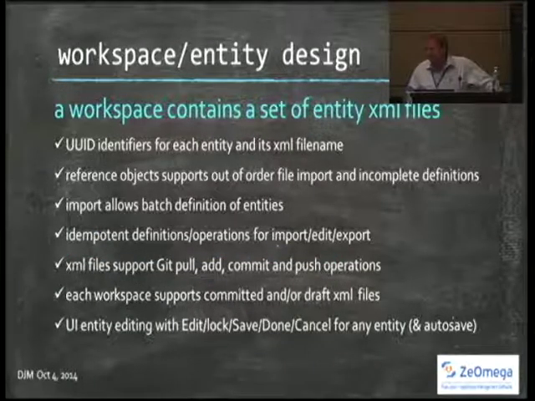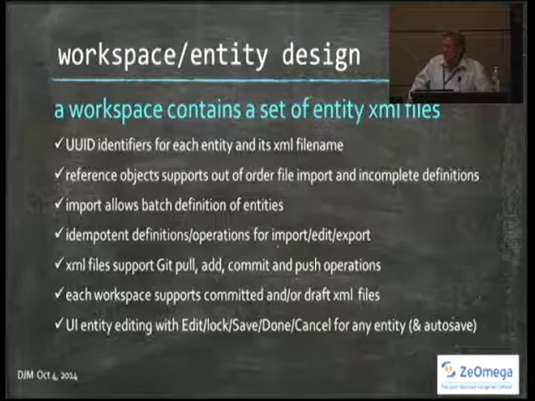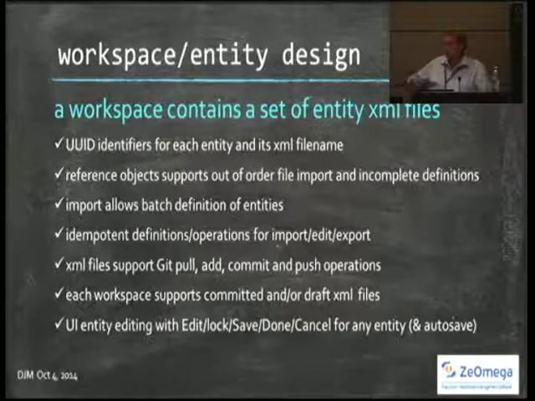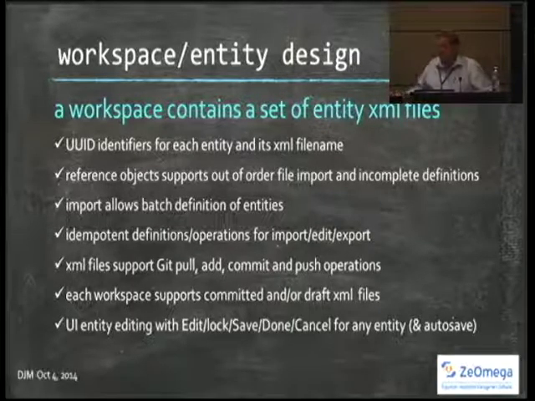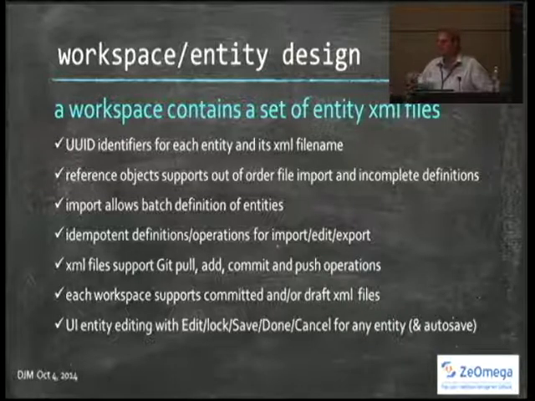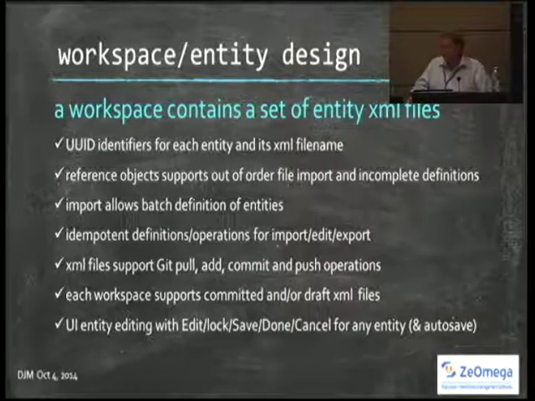So, one more slide on the workspace, and then we'll show you some architecture diagrams here. But essentially, a workspace contains a set of entity XML files. Each file is going to have its own unique identifier, which, as each entity is born, is created like a social security number. A UUID is created at that time, and that way we know we actually have an entity in place. And then we keep track of that in a persistent way, and we keep track of aliases to that, so if somebody says, give me the object with this alias name, it knows that that's the equivalent object with that type and that name.